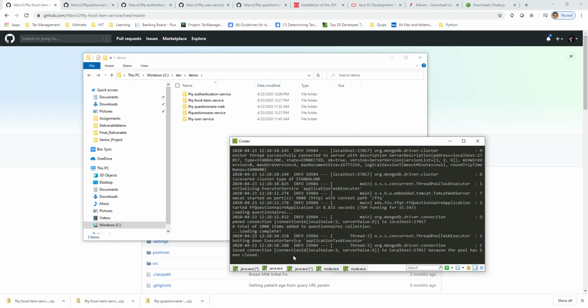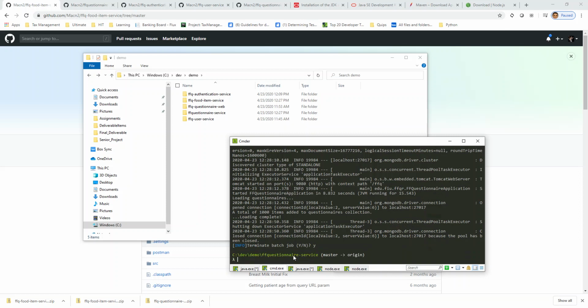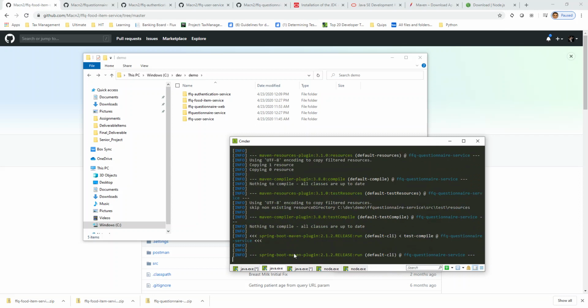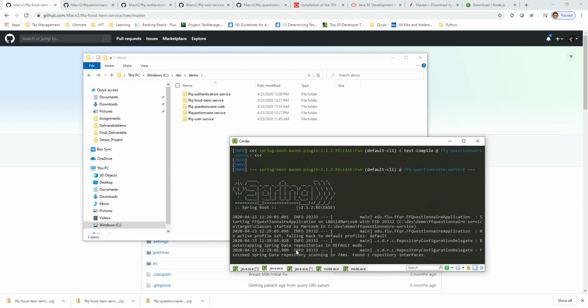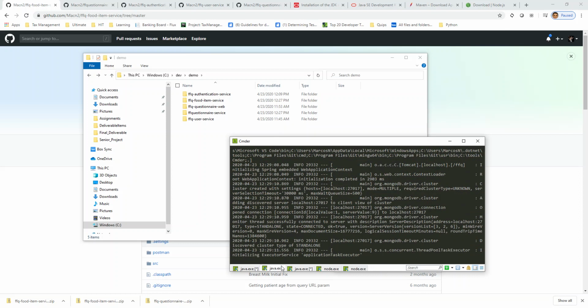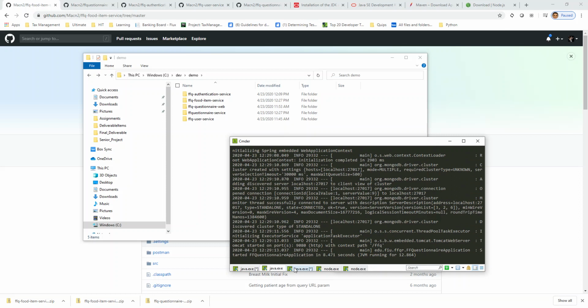Once you do that, let's say I hit Control C to terminate it. Once you've already done this, you don't have to run the command like this again. You can just do the Maven spring-boot:run, and you won't get the reloading of the questionnaires, but you'll get the application running, and it'll stay like this, all wordy.